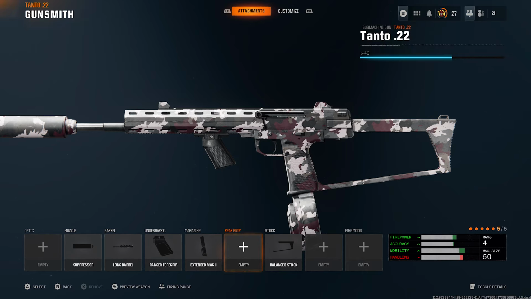I'm going to talk about why I took the attachments I did, talk a bit about the perks that you can use that will go well with the setup. Then I'll show some gameplay too, where I dropped the nuke. I think I went like 61-1.